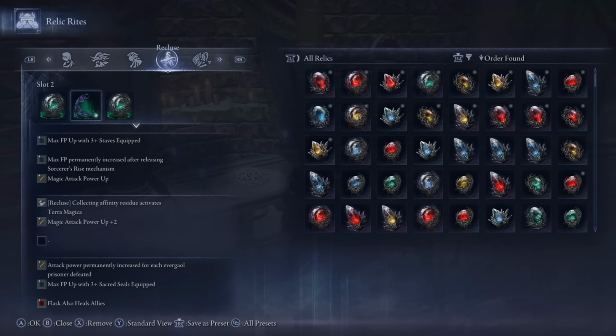Then for our third relic, this is your RNG relic of the set, and for this your main goal is again the attack power permanently increased for each Everjail prisoner defeated. This is just too good to avoid for as long as people are using it together commonly. And if you don't happen to have that effect in the relic slot that's left, the second best choice would be maximum FP up with 3+ Sacred Seals equipped.